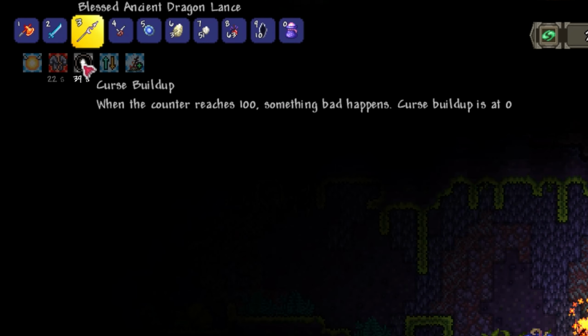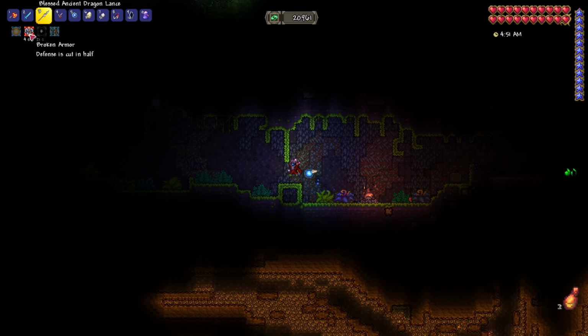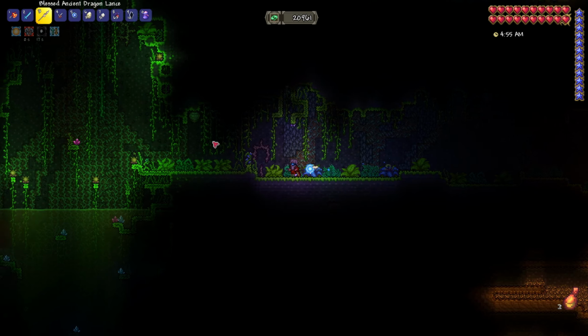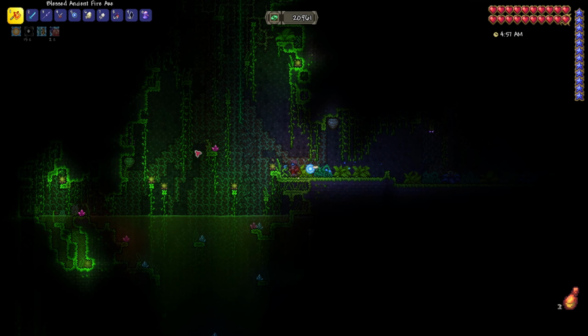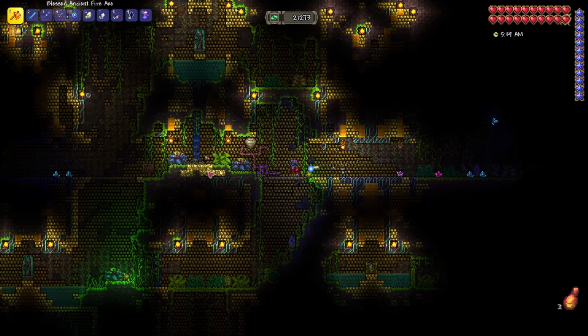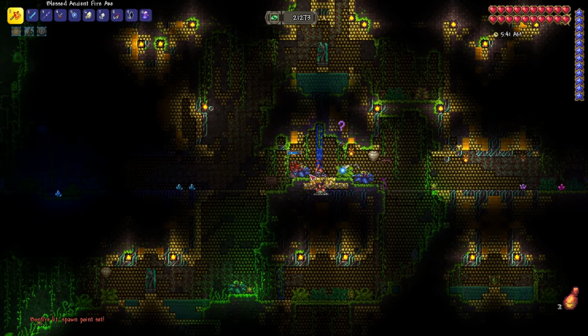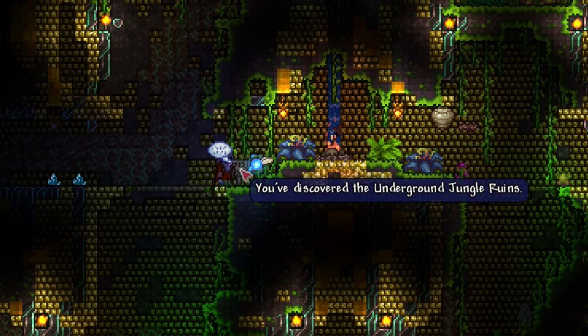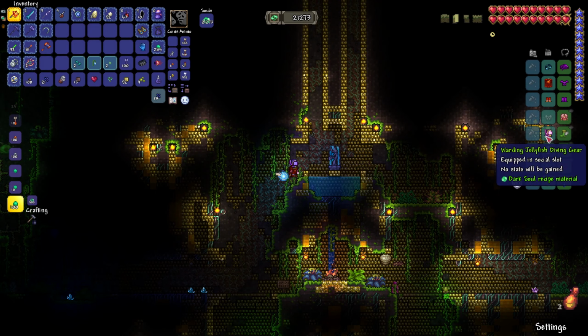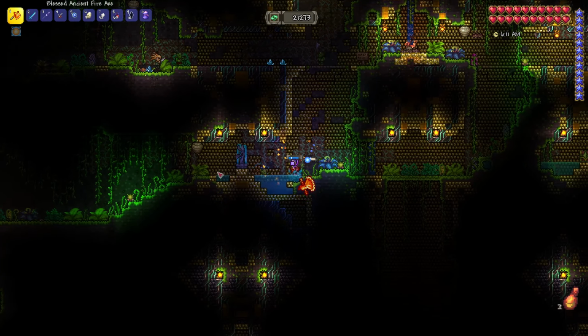What the heck is this? Curse buildup. Oh no. When the counter reaches 100, something bad happens. Also, I still have broken armor. That explains why this is really crazy around here. I mean, I could take some buffs, but... Alright. Mysterious. You've discovered the underground jungle ruins, and like a million places to go again. Oh god, nope. Okay, let's just go.